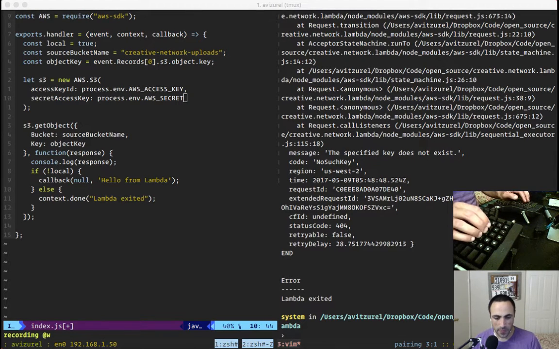Where did you get the process object from? Process is a Node object. AWS env. I see. Yeah, so it's AWS access key ID, like so. And then AWS secret access key, like so.